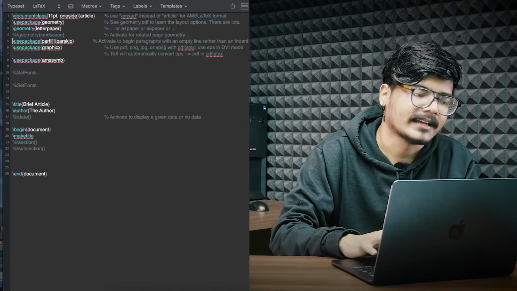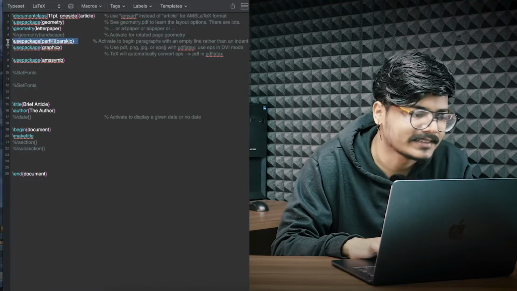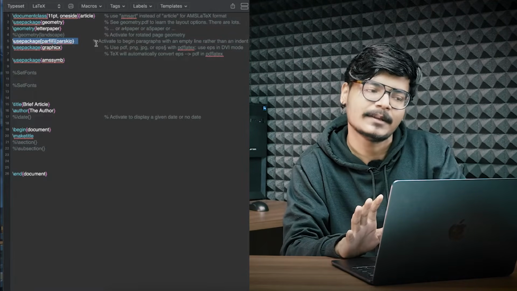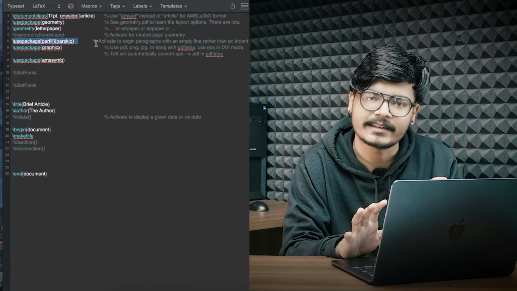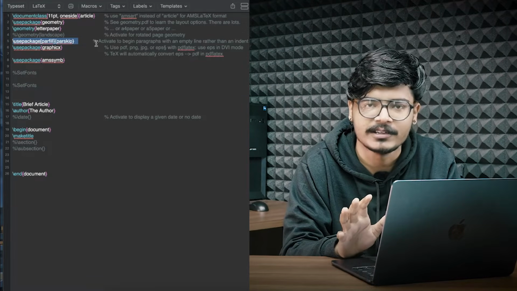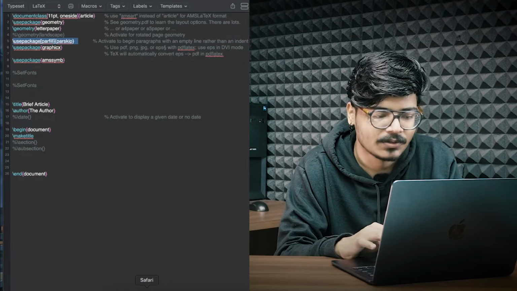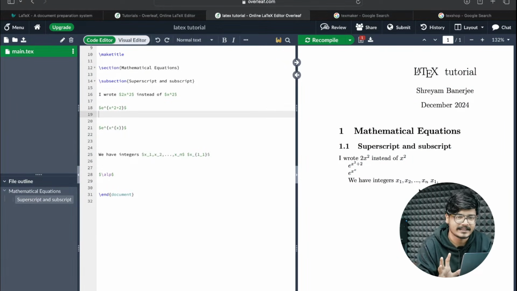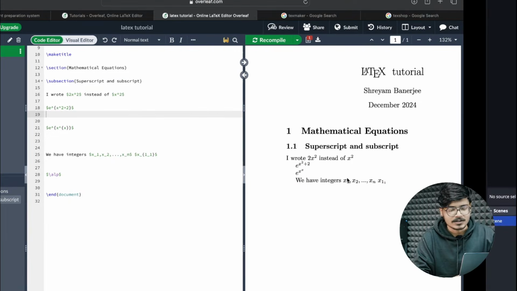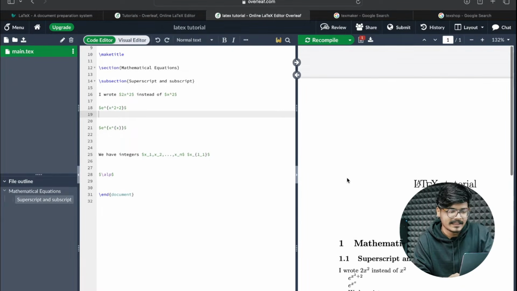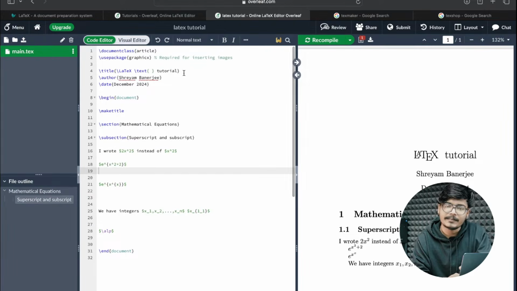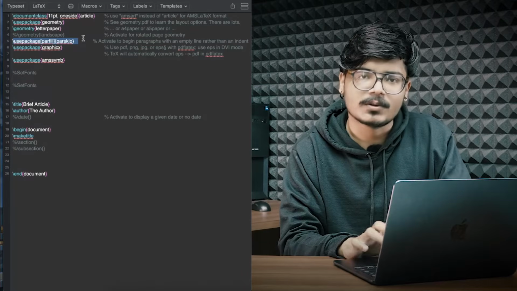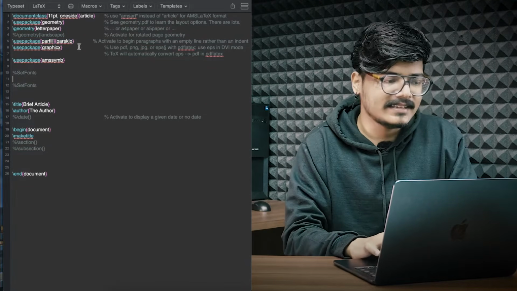This is one line that I wanted to tell you about. If you carefully look at this line, usepackage parskip and parfill, what this basically does is it makes sure that all your paragraphs are aligned. Okay, it makes sure that all your paragraphs are left aligned, right? If you look at this, it's not really aligned, right? And we want our document to look pretty, right? Because that's the entire point of using LaTeX. So even if you're using Overleaf, it's not there by default in the blank templates. I would recommend you to remember this line and put it in the preamble of the code whenever possible, all right? So as you can see, it's pretty similar.